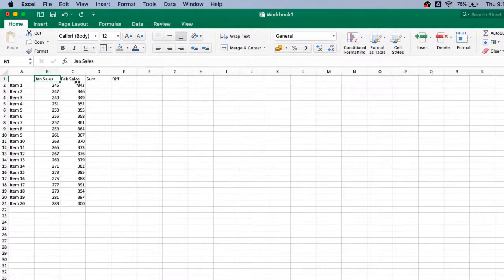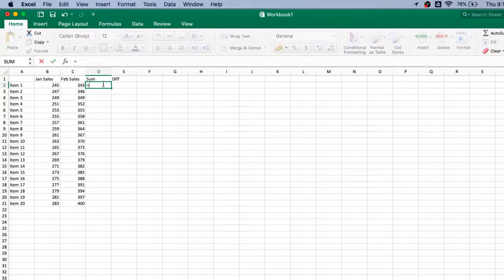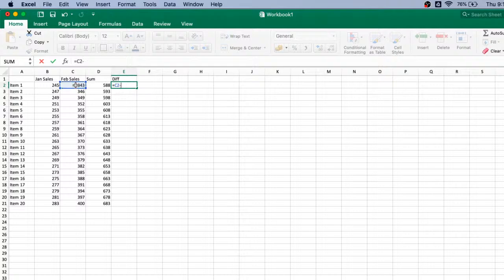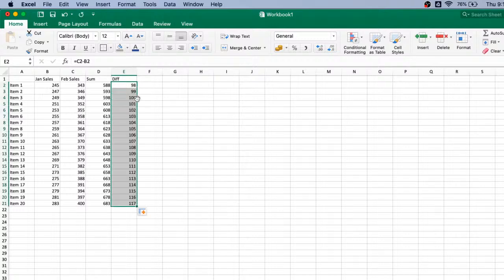So these are January and February sales, for item 1 to item 20. Now if we have to add these two, I will simply click on the equal sign, this plus this. This is added, and then I will double click. It will autofill all this part, right? This is plus. Similarly, minus is also very simple. This minus this one, and then you double click, and this is also changed, right? This is minus.